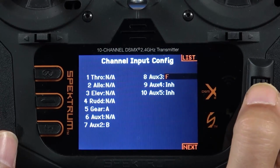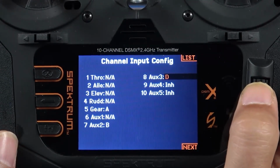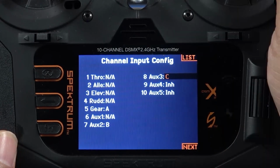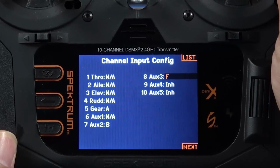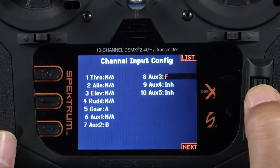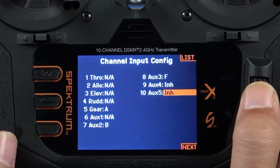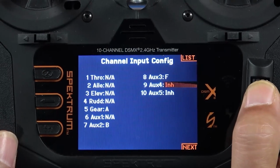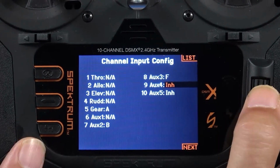We just click our scroll wheel, and we can either scroll to the right or to the left to pick the switch that we want, or we can simply exercise that switch. So right now I am moving switch F up and down. It will automatically select that, and we click our scroll wheel to lock that in. On AUX 4 and AUX 5, channels 9 and 10, they're not going to be used. By default, they are set to our sliders. I'll set those to inhibit.